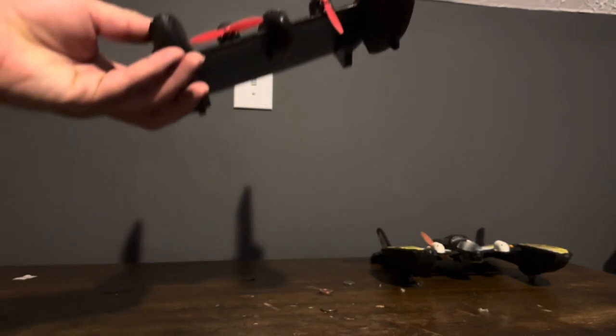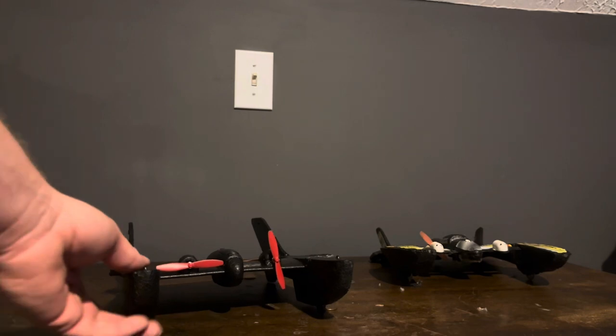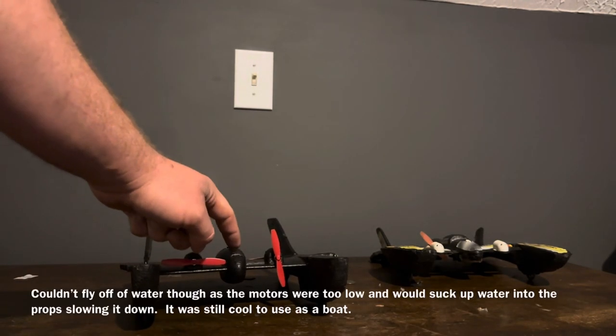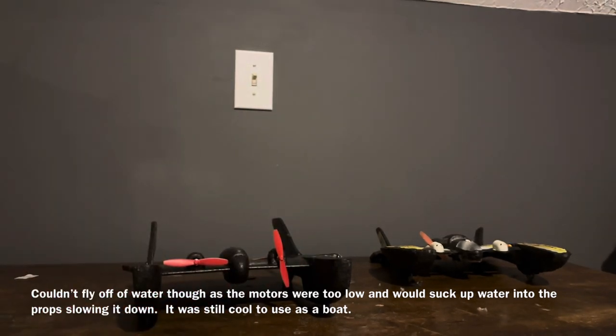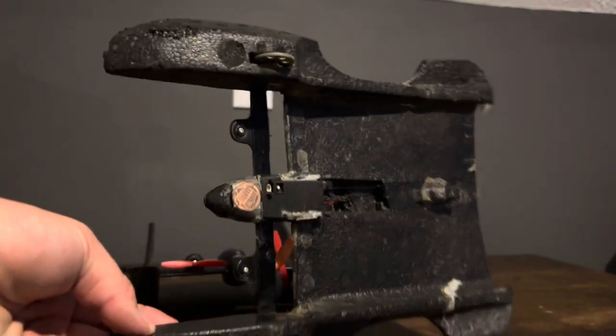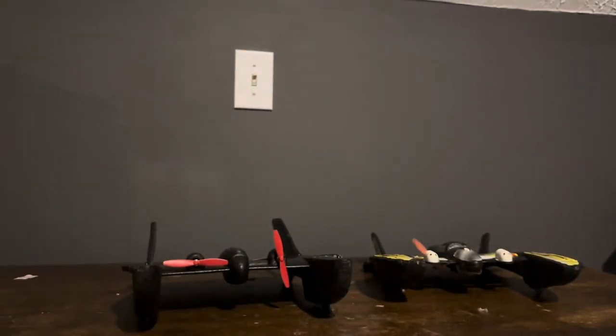This was a blast. And I do like how this one can run on water, unlike the original Mini Storm Launcher, because it's more watertight in here. Got the battery hatch up here, and the motors are up here. Unlike the wiring being underneath the original Mini Storm Launcher, like on this, which would short out pretty easily. And of course, the full-size Storm Launcher is watertight, and you were able to run it on water.